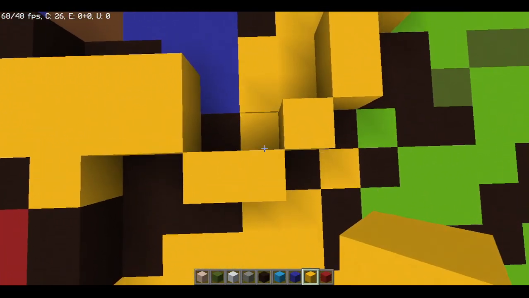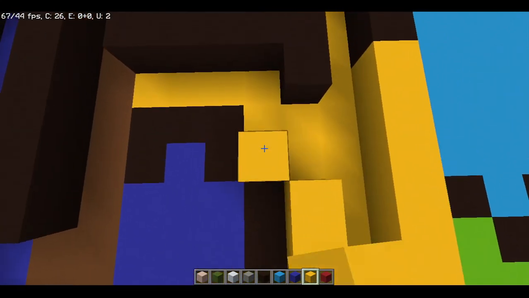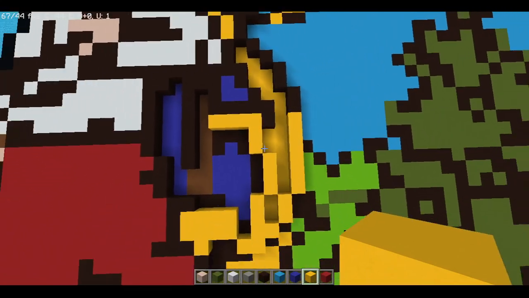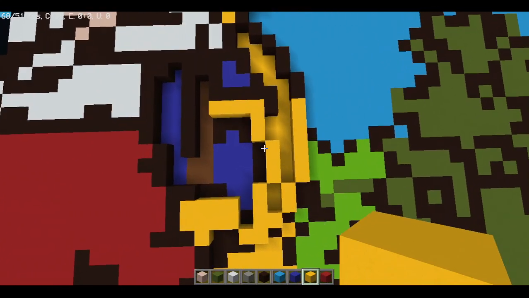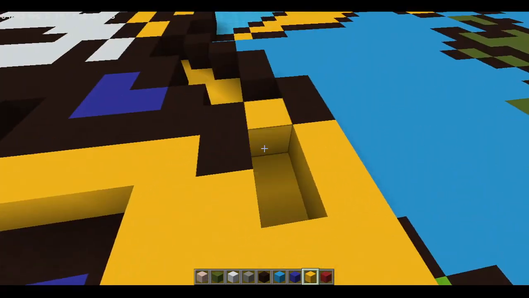From here, you can go up by 1, 2, 3. Up right by 1, up by 1, 2. Up left by 1, up by 1, 2. Left by 1, 2, 3. And you should have this, hopefully. Hopefully that made sense. You can fill these holes in right here with yellow concrete.